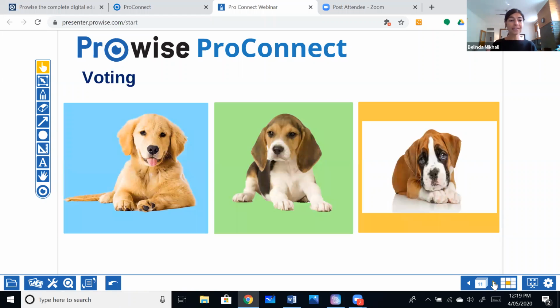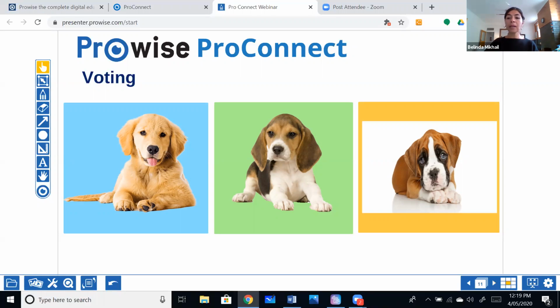Now, create the task. All I've done here is I've inserted 3 lovely images, and I'm going to simply get you to vote. Here's one lovely example. Now the Prowise Presenter application can be used for students from primary to higher ed. So I've just given an example here of how I can change that content to make it very simple. If I was to push this out to you now on my device, I'd have a blue square, a green square, and an orange square. Very simple for little people to just be able to choose the color that they like so that they can participate.